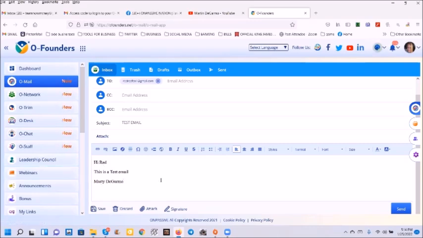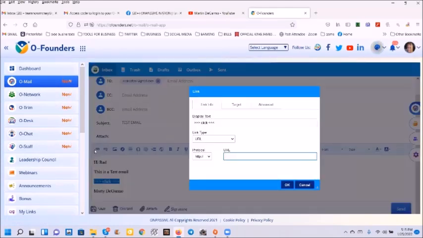At the top left-hand side there, you've got these roundish circles. These are called hyperlinks. So if you've ever wondered how you get a clickable link into an email, for instance, if you want to share a link to a YouTube channel, you would find the YouTube channel, copy it, and press the hyperlink there.